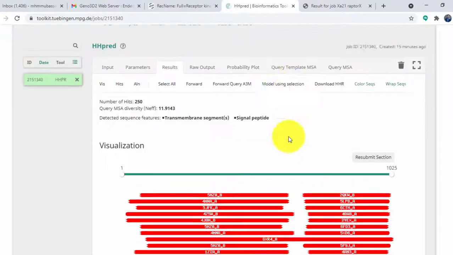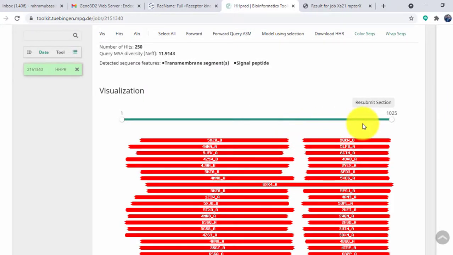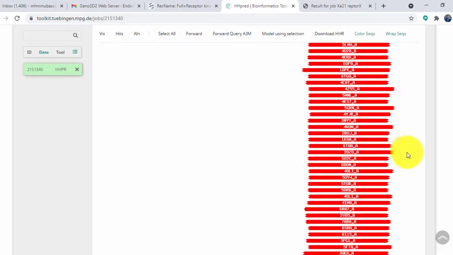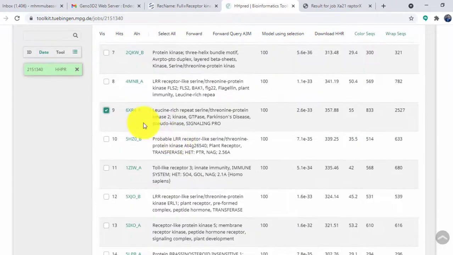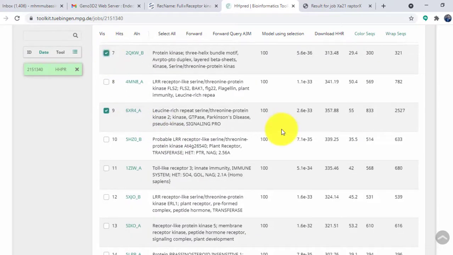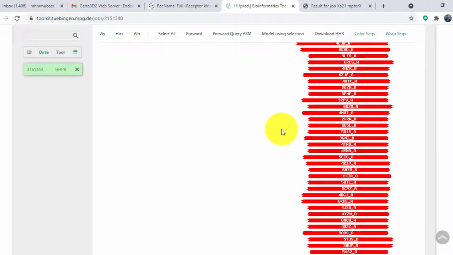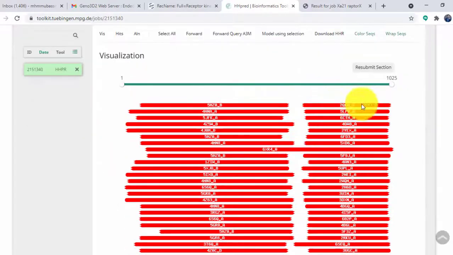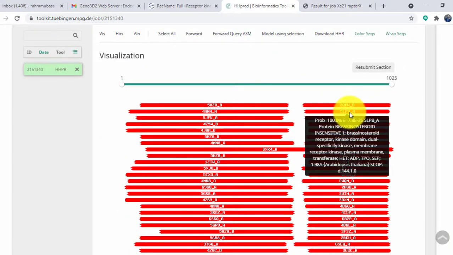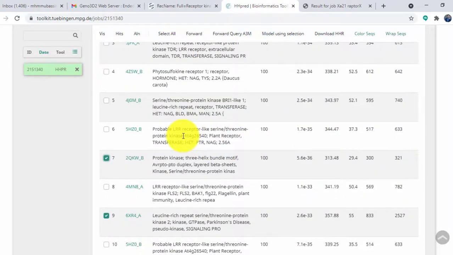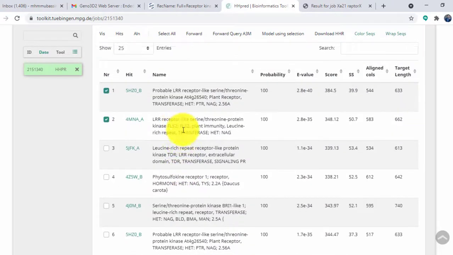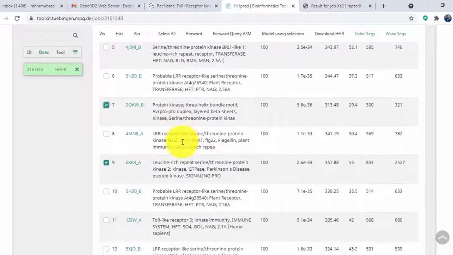I can select 2 more, which are for kinase domain modeling. Let's select 2QKW, this one. Let's see if we have 2QKW here. So 2QKW we can see. So I have selected 4 templates. Let's select another one, the 5th one, 5LPB underscore A.